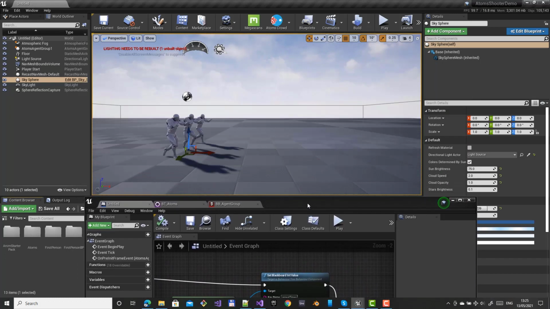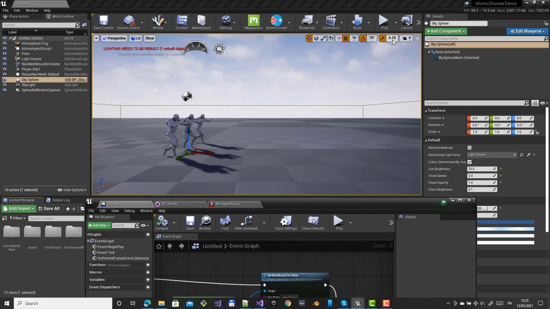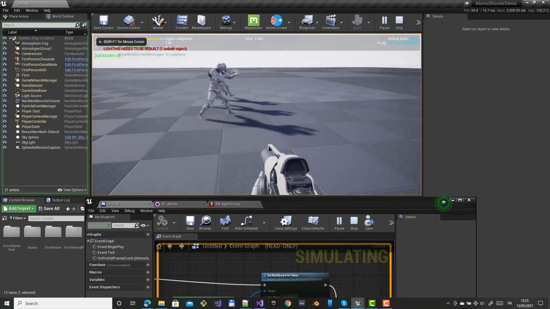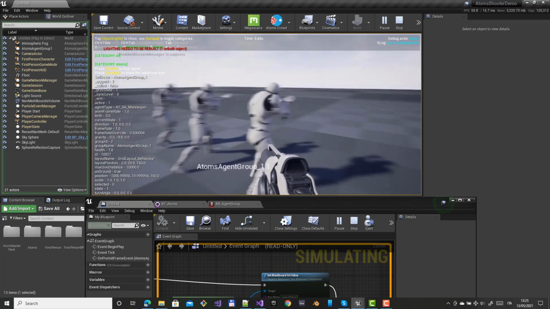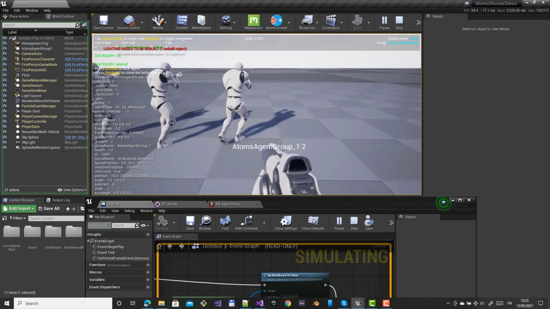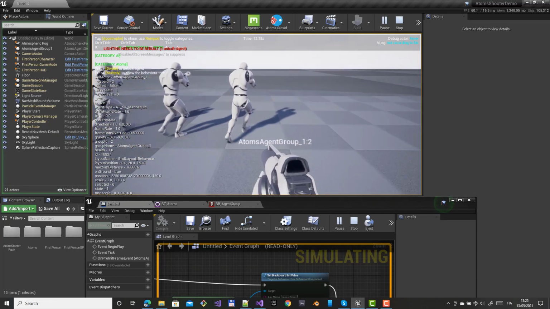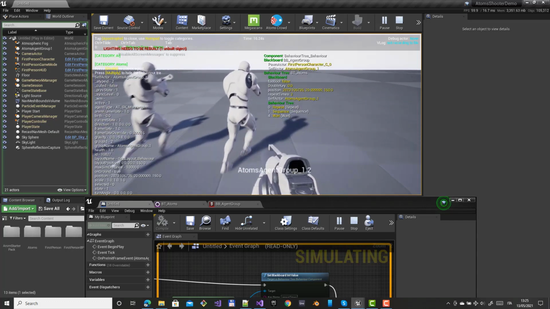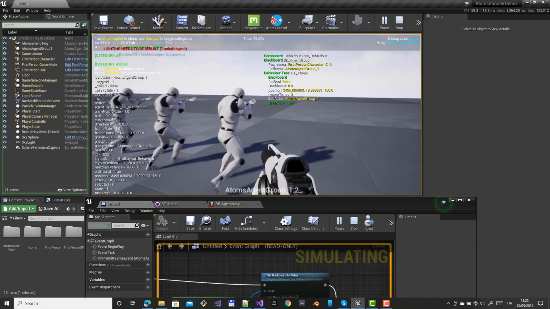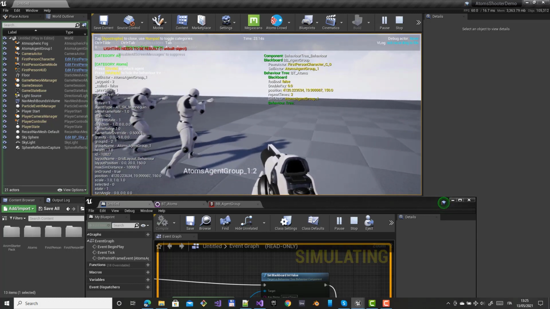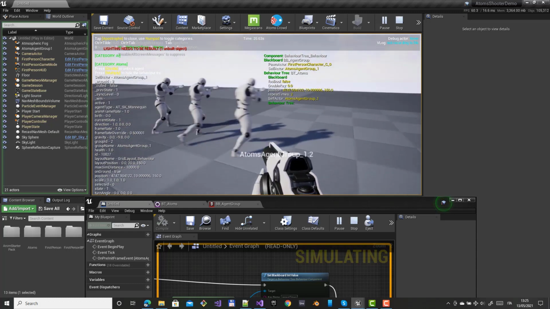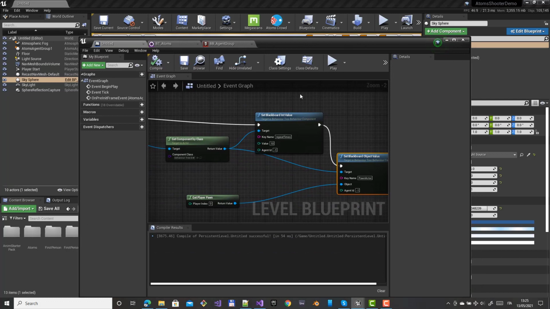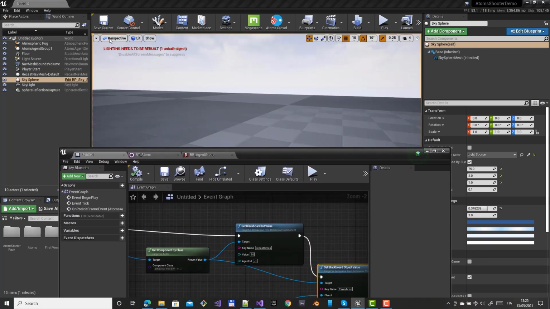Compile, save, and now to check that blackboard, we can press play, activate the gameplay debugger, activate the Atoms gameplay debugger, and then if I lock this one with the divide button and multiply button, you will see the global blackboard there, the BB agent group, and you will see the pawn actor correctly set to the pawn object there. In this way you can set blackboard values specific for agents using Blueprint. Obviously this one is exposed in C++ as well, to access the right component.